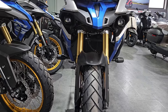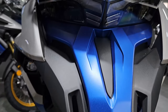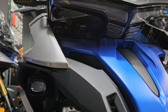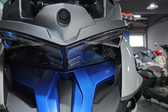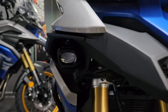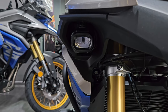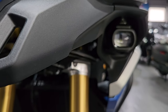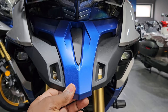Let me go closer and show you some details. This is how the headlamp looks — I believe it's all LED around and it might have daytime running lights. This one seems to have a battery in it, and interestingly it also has integrated fog or auxiliary lights on both sides, which is really cool. It also has this very nice aggressive beak which feels solid.